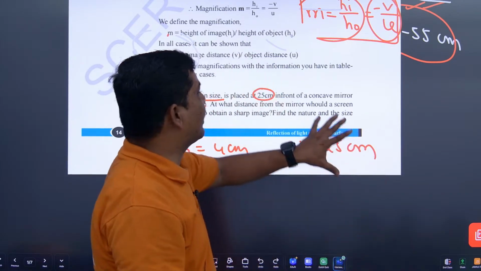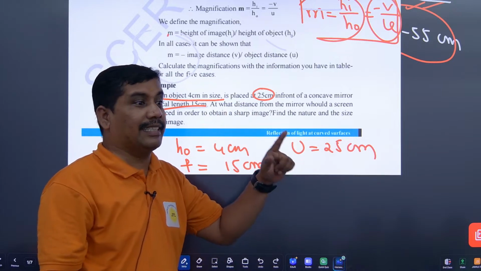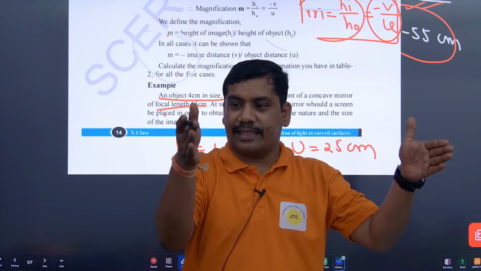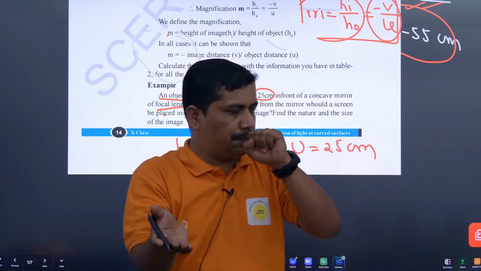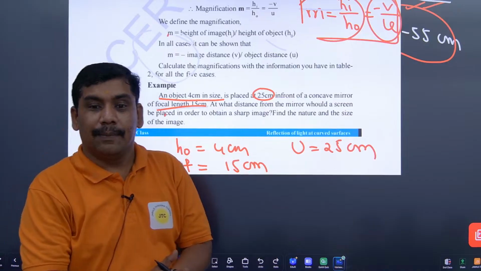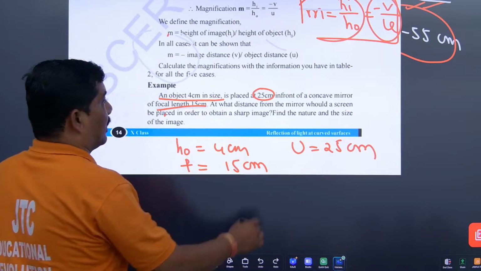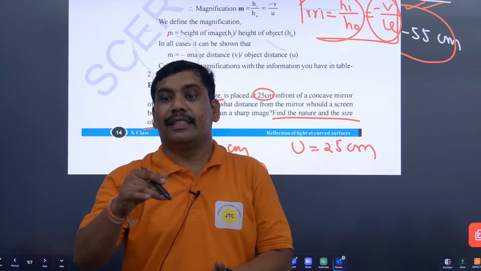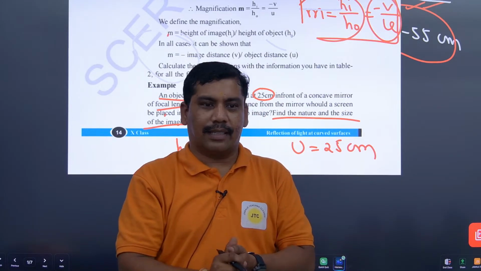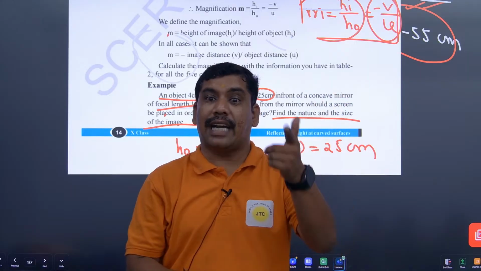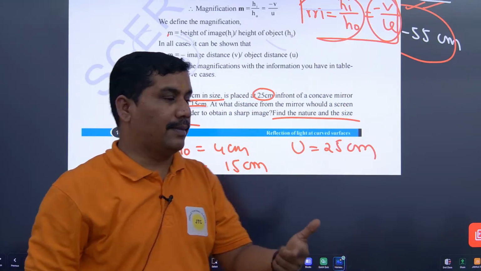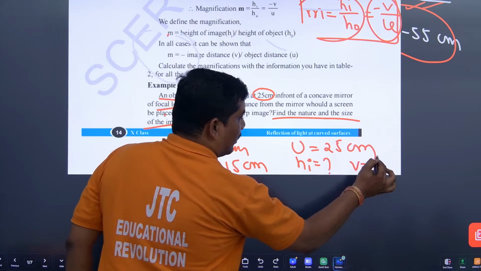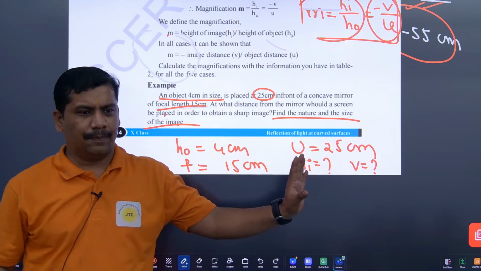क्लियर? तो वैसे प्रैक्टिकल कर रहे बोल के मान लो, अब आपको देखना है कि इमेज डिस्टेंस कितना है, राइट? तो स्क्रीन जहां लगाओगे, पोल से लेकर स्क्रीन तक जो डिस्टेंस होगा, उसी को हम क्या बोलेंगे? इमेज डिस्टेंस, राइट? उसके बाद फाइंड द नेचर एंड साइज ऑफ द इमेज। नेचर मतलब रियल है, इन्वर्टेड है, ये बताना है, राइट? ऑलरेडी करके आई ये पॉइंट्स। और साइज बताना मतलब इमेज का हाइट बताना है। तो h_i फाइंड करना है, क्लियर है ये बातें, राइट?